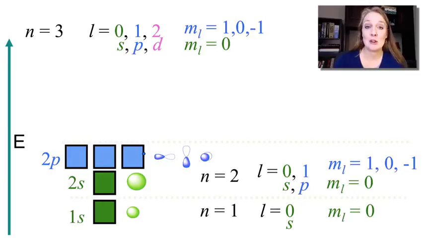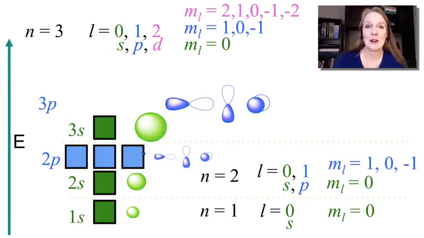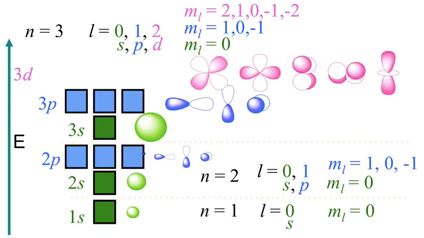The lowest energy of those 3 is the 3s orbital. At the next higher energy is the 3p orbital, and there's 3 of those. You see how they're a little bit larger than the 2p orbitals? And then at higher energy still is the 3d orbitals. And there they are. So I could have up to 10 electrons at the 3d sublevel, couldn't I? Let's go up even higher. Now I've run out of room at the top of my screen, so I'm just going to go to a new slide. But everything on the new slide is higher energy than this slide.